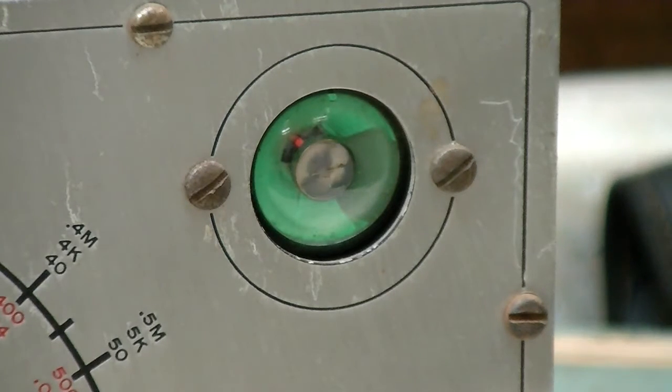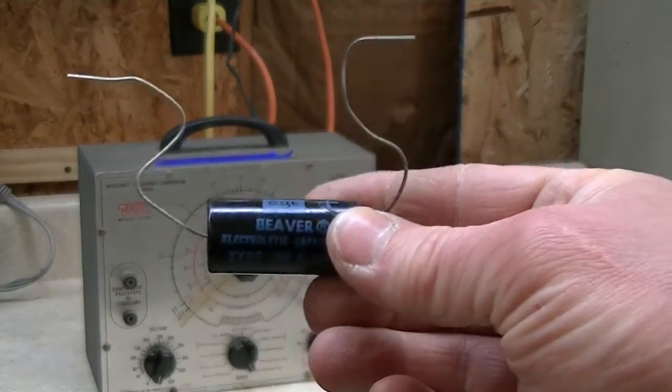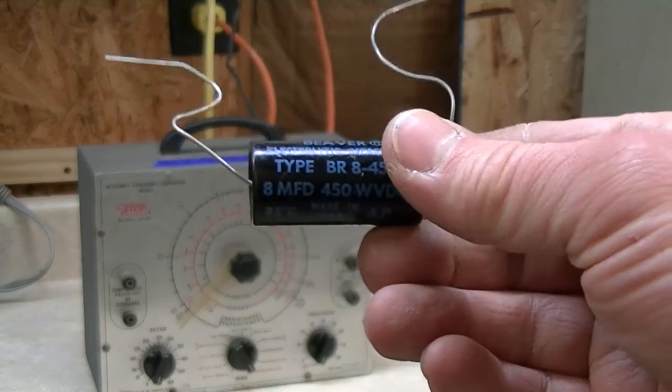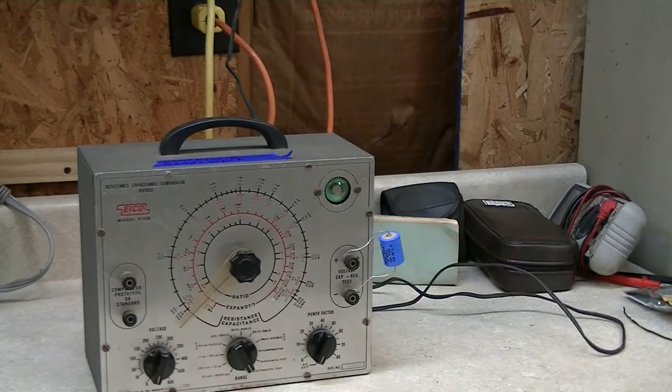One thing I'm going to use this ICO for is to try to reform a couple of these old capacitors. I've got some old Cornell Dubilier Beaver capacitors that are really old — new old stock. I got a whole bunch of stuff from a guy whose uncle had a TV repair shop back when I was only maybe 20 years old. He said come and get this stuff, my aunt doesn't want it, the uncle died. I got a whole bunch of components like this, but to tell you the truth most of the capacitors are pretty much junk. I did get a bunch of old germanium transistors from the 50s that are in pretty good shape though.